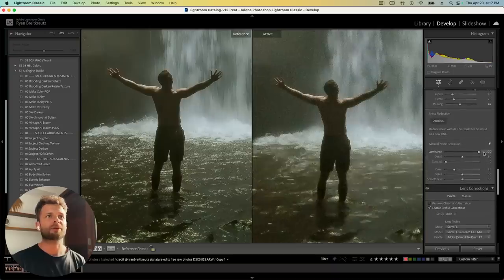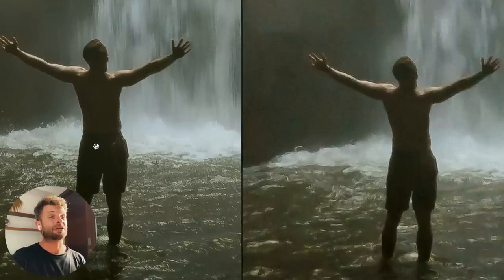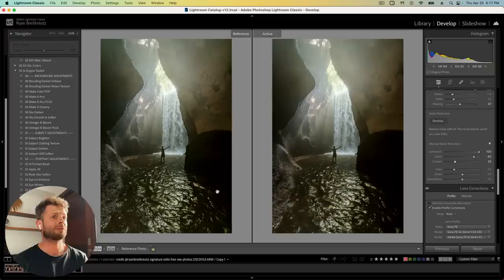Okay, so let's just go in here and double check. I could maybe play with this a little bit further, just to be completely fair. Let's take our detail up, maybe contrast just a little bit. So yes, you can make it better, but this is still much better, way, way improved. That's incredible. And I feel like the colors are even a little bit better too.